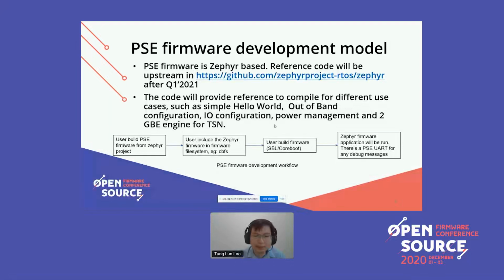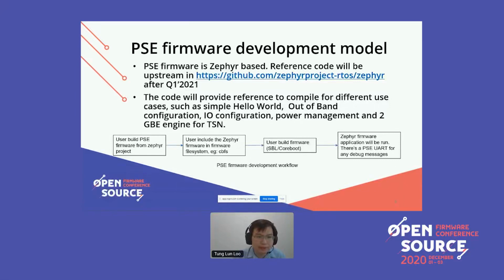Imagine if you want to use this Alder Lake board for your robotic application or your industrial application. All you need to do here is first build a PSE firmware from the Zephyr project link here. After that, you can include the firmware binaries that have been built and put them inside your Slim Bootloader, Coreboot, or BIOS subregion.